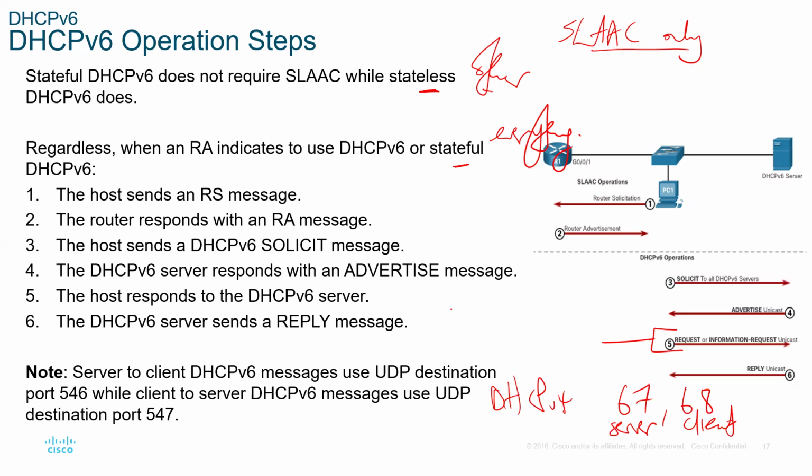So if you have a client here and a server here, with version 4, the messages we have are discover, offer, request, and acknowledgement. This one is sent in this direction, to port 67. Then when you get the response, it uses port 68. So when we talk of these ports, this is basically what we are talking of. It uses two ports, 67 and 68.